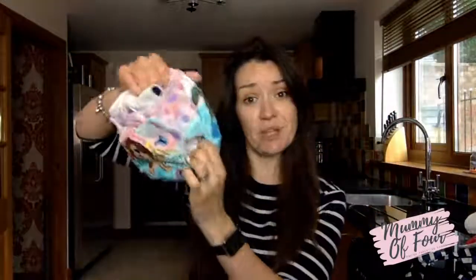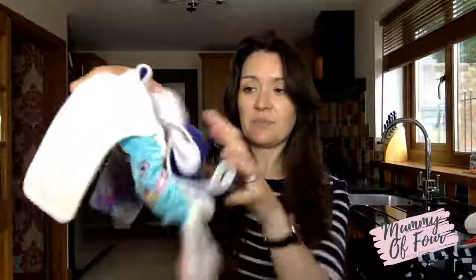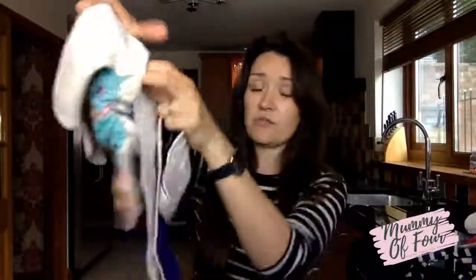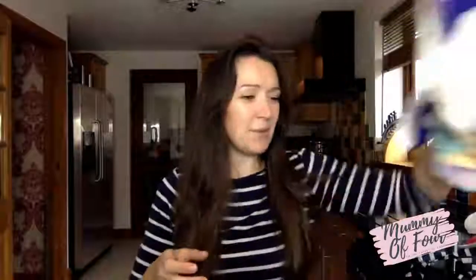Oh, as an aside, I found the all-in-2 nappy, which, how pretty is that? Look. Isn't that gorgeous? Anyway, all-in-2 nappy that I knew I'd put somewhere. Basically, that's got the liner, which I put in myself. It's all in 2, as in it comes in 2 parts, because that's the main bit of the nappy, and then all this absorbent bit comes with it and pops through, but it's in 2 parts. So there we go, not terribly organised, but that's the gist of it.